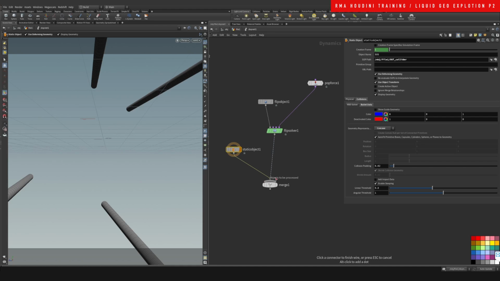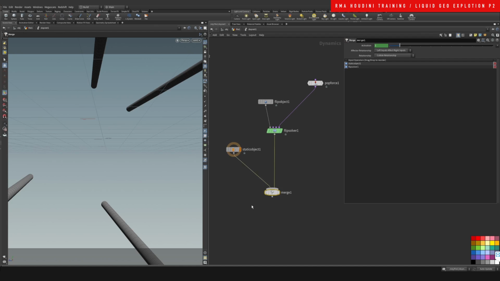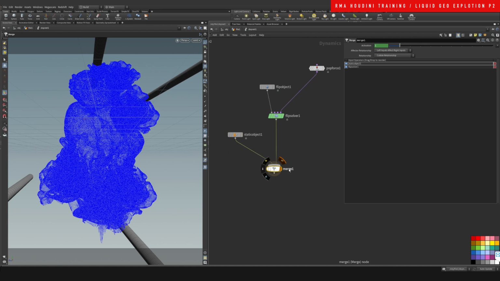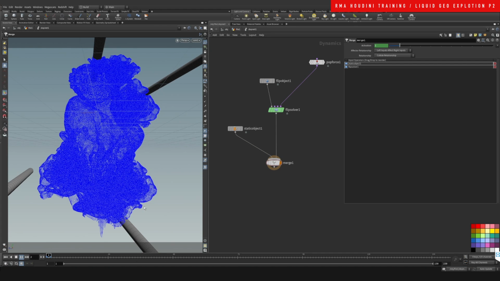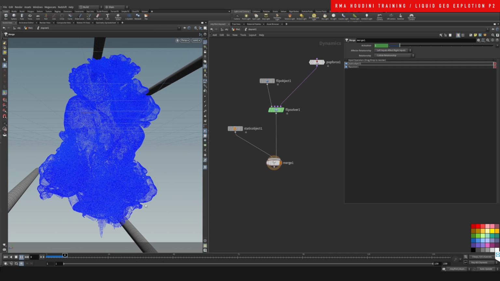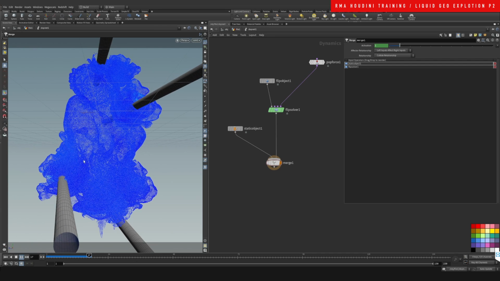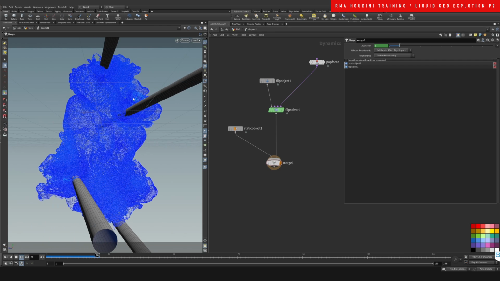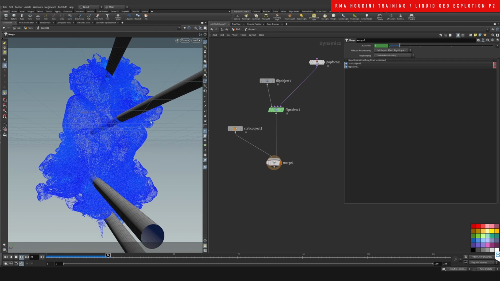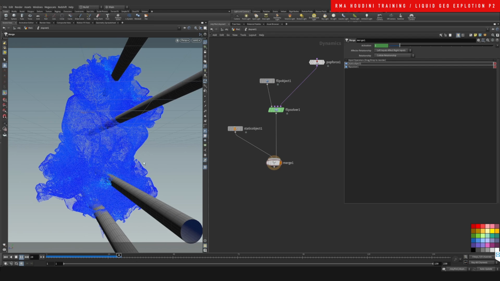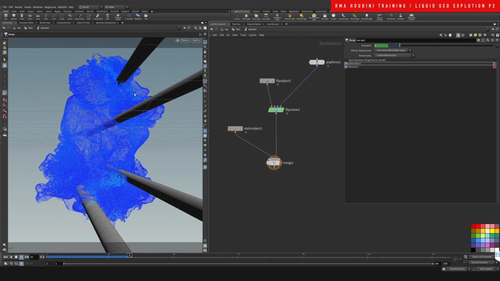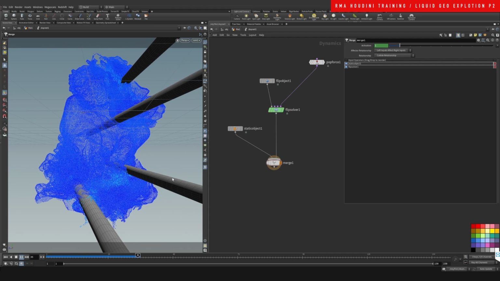Then you want to connect both of these ones, and you want to make sure that this one is on the left and this one on the right. If they're not, you can switch them here, but it does affect Houdini if you don't have them in that order. So now let's hit play again, and we can now see that the geometry is being affected by our collisions that we animated earlier, but our geometry is also being animated with this pop force that is affecting everything, and that's not gonna work for us.